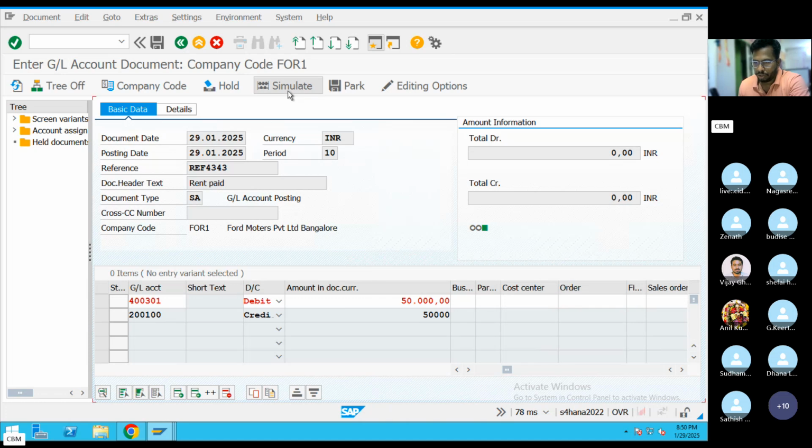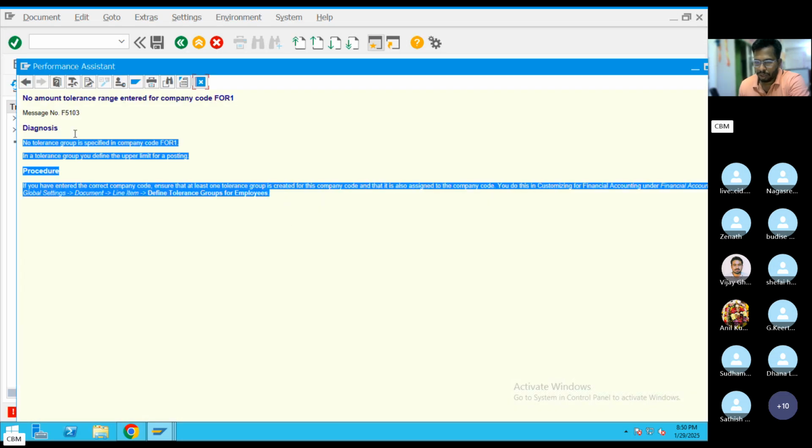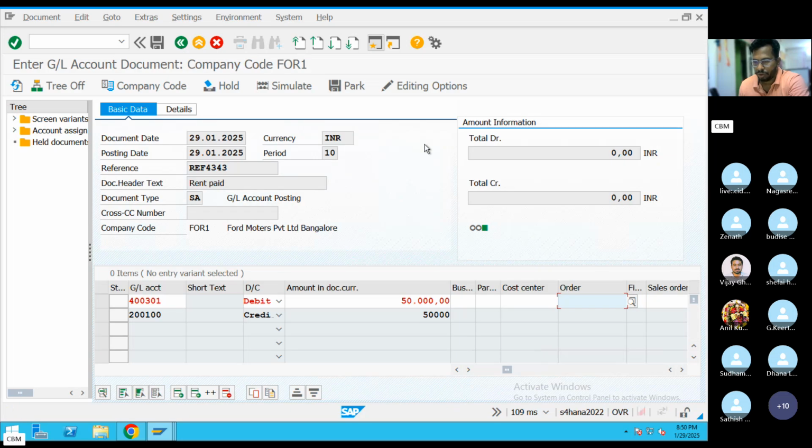But it's a technical issue. While simulating this document, the SAP end user is facing this issue even though he is giving the inputs correctly. What do we need to do next? We have already assigned this ticket. He has raised it with priority P3. P3 means we have 3 days. Within 3 days we need to resolve this issue.